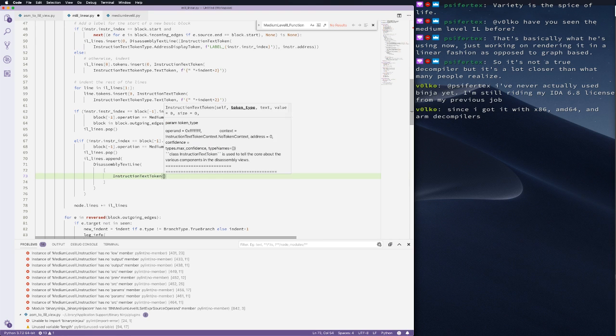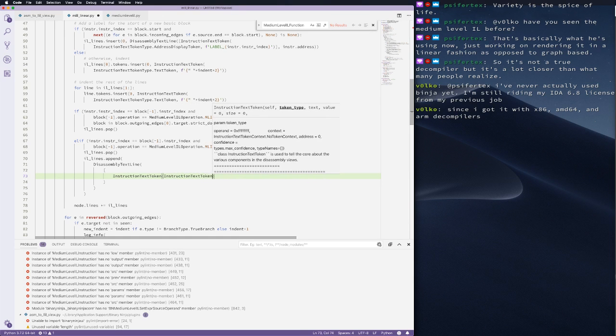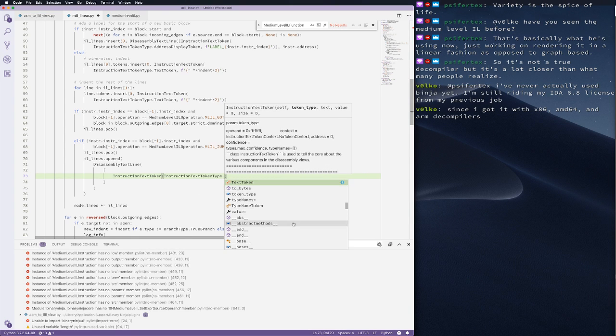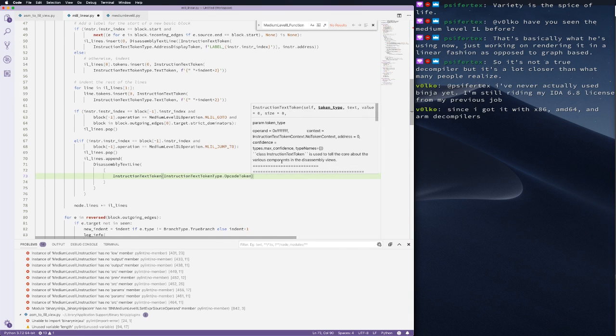Text token, and we want right dot. See, what do we have? An opcode token.